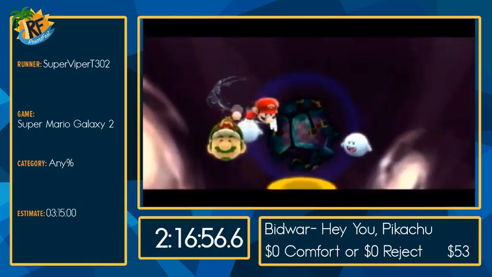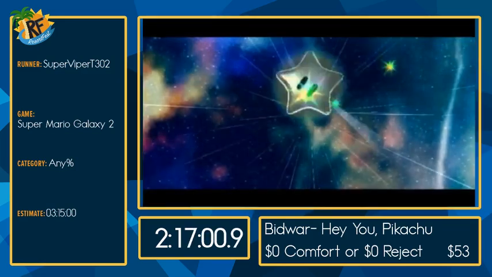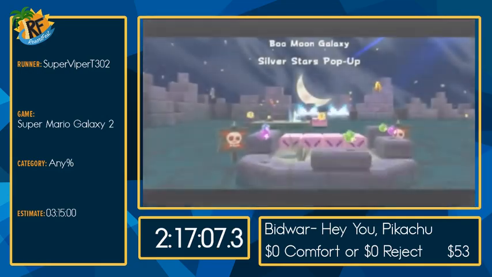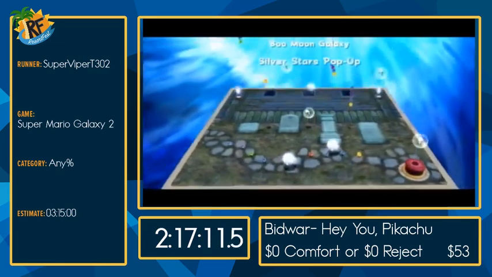Okay, now it's time for Boom Moon Galaxy, yet another spoopy level. It is fitting, because, you know, it's Resort Fest Fall Fright, and it's October. So it kind of fits the mood of the season pretty well, if you ask me. Sadly, though, this level is a bunch of snake block auto-scrollers.